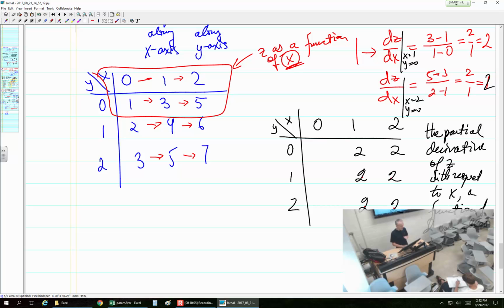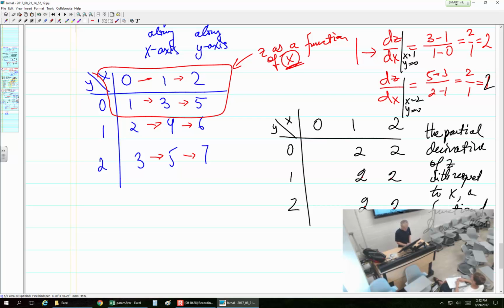Just rate of change along the horizontal direction, along the x-axis, along the horizontal direction of this particular table, and we computed the rates of change for all of those segments, from 0 to 1, and from 1 to 2, that's for x, but then for each value of y, we hypothetically might get different numbers. Okay, so that is one.